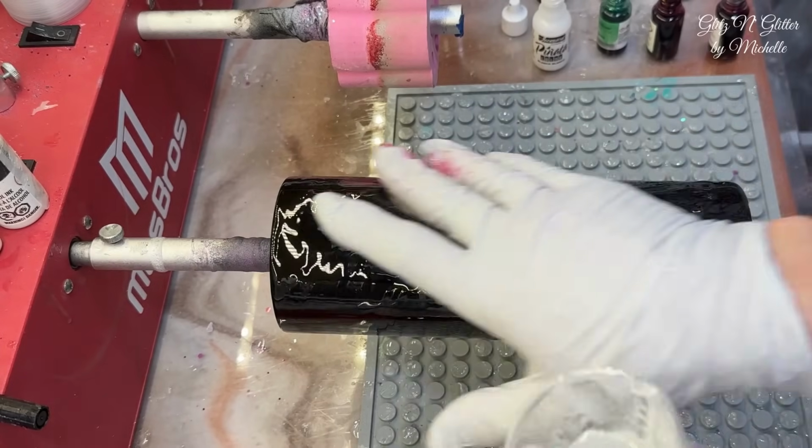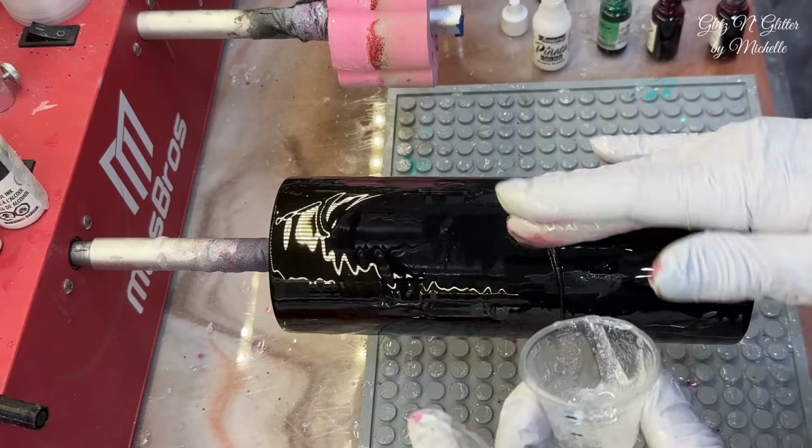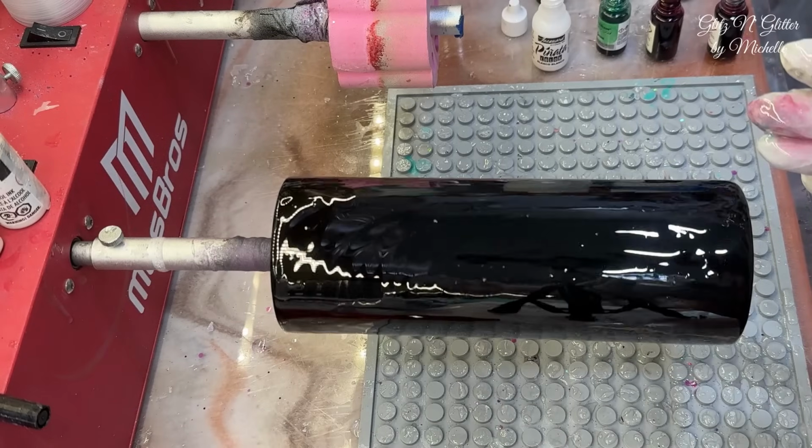So this was still too much that I've mixed up, so you don't even need that much for a 20-ounce, but I'm just gonna add enough so it can move.